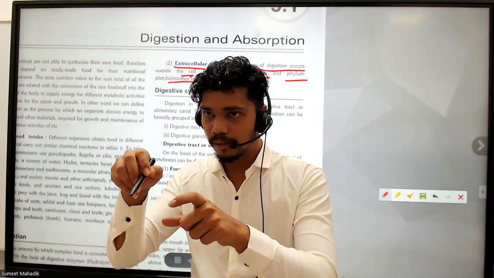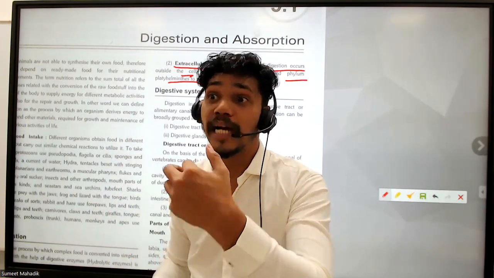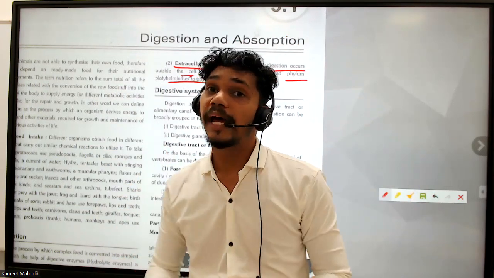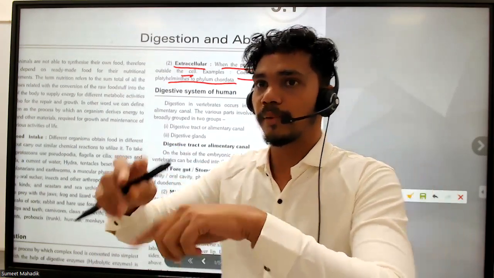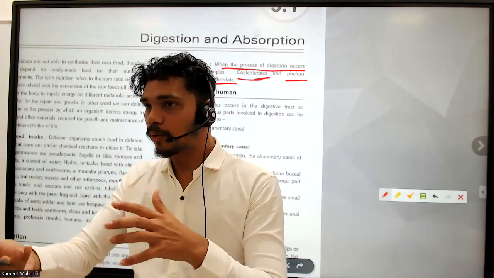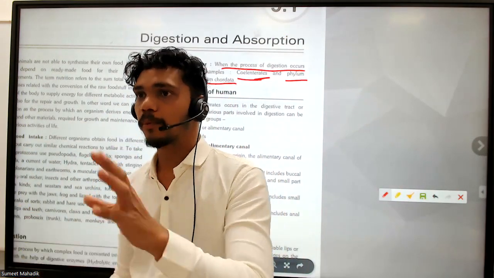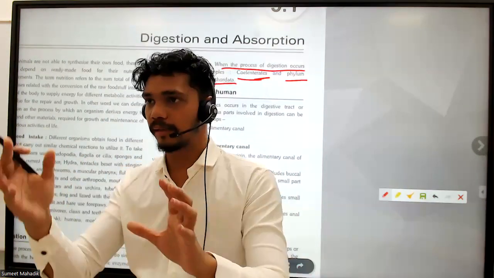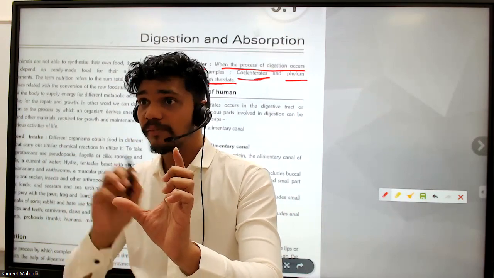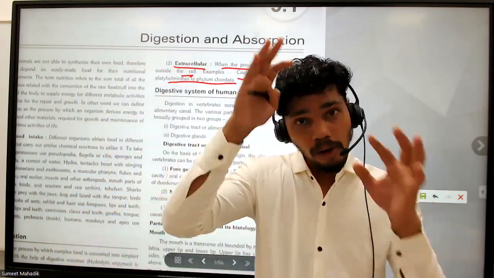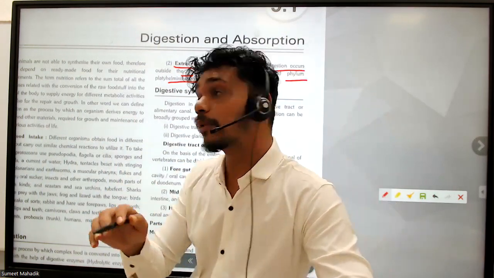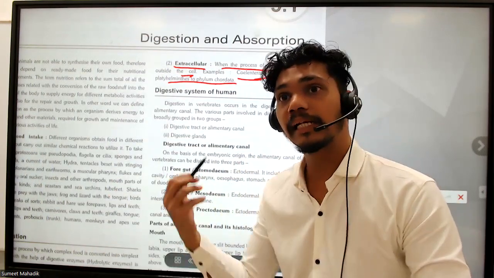The food is getting what? Digested outside the body and then they will eat. In case of mosquito, they directly suck the blood. But in case of fly, what is the difference? Have you seen the fly doing something like this? So what they're doing? They're giving saliva outside. Suppose there is a samosa. Now it's very creepy to hear, but say I'm spitting on the samosa. What's going to happen? Salivary amylase will act, but others will not act. But in case of fly, all the enzymes are activated outside the body. So the fly is responsible for outside body digestion. Then it can eat the simpler food.